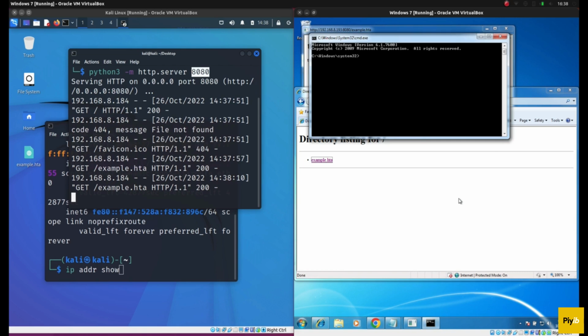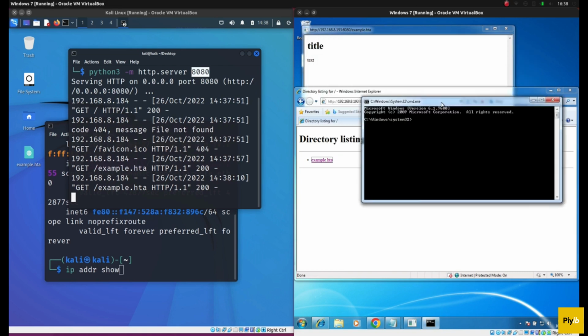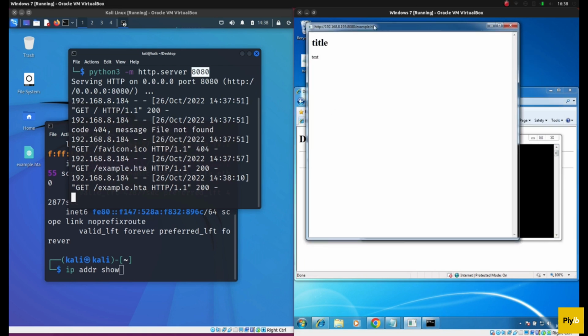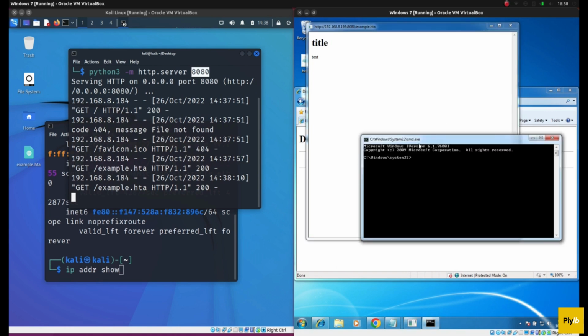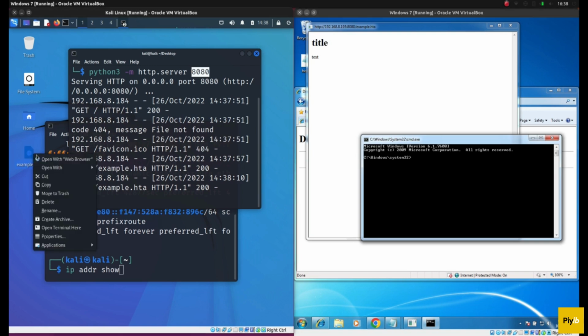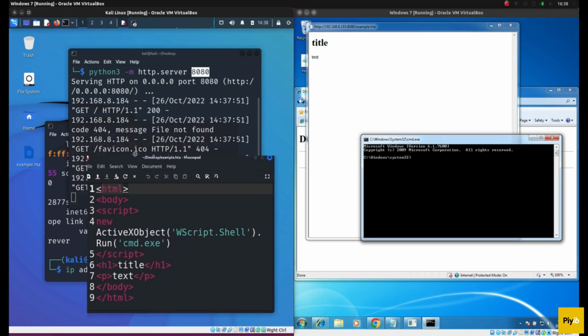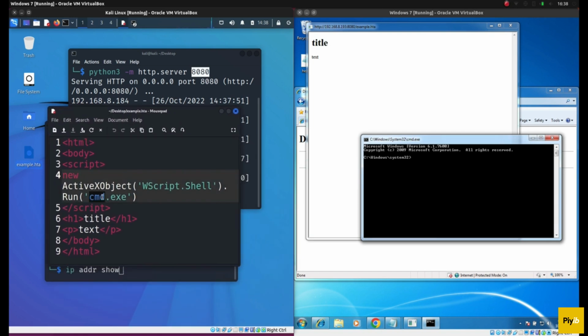If they click allow, you'll see it runs the HTML application script where it shows the web page, but also runs the script itself that started the command prompt. So we can of course change the command prompt to run something else. For example, maybe we want it to run calculator on the Windows computer or whatever.